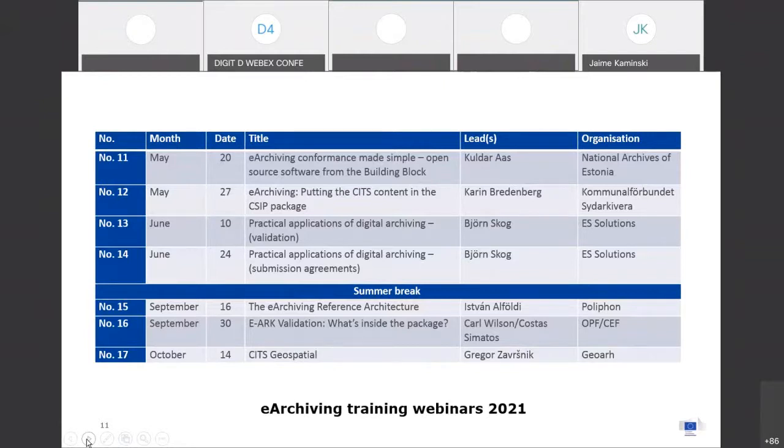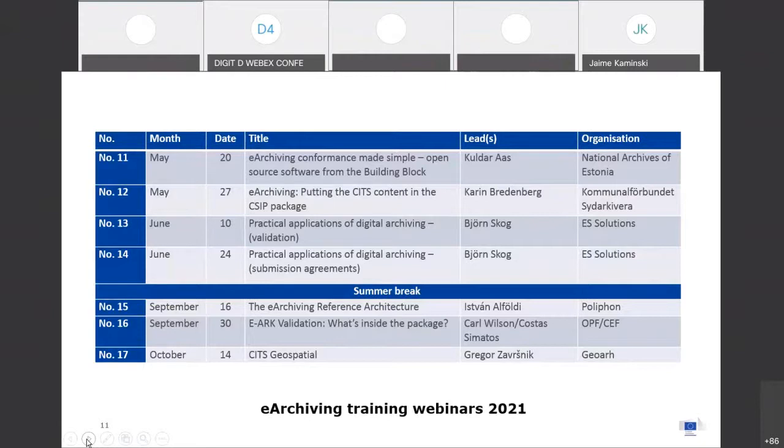But this is a really interesting webinar. It'll provide a deep technical understanding of the main open source libraries that are available through the eArchiving building block. It's going to be in our new multi-speaker format. So we'll have 4 technical specialists talking about the various software that you can use from the building block software portfolio. So if you're looking for one event where you can learn about the range of software available, then this is it.